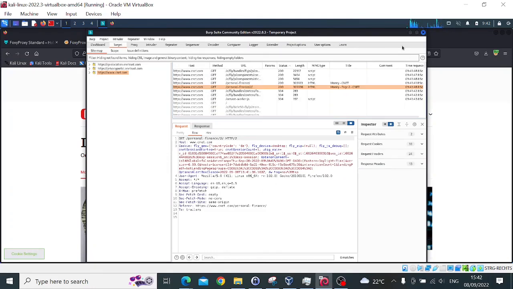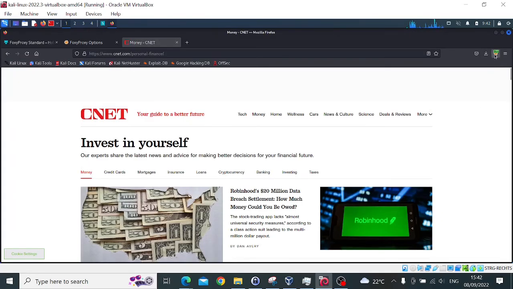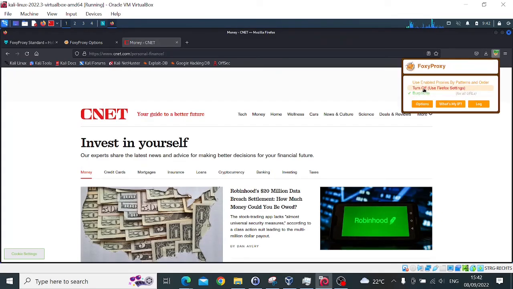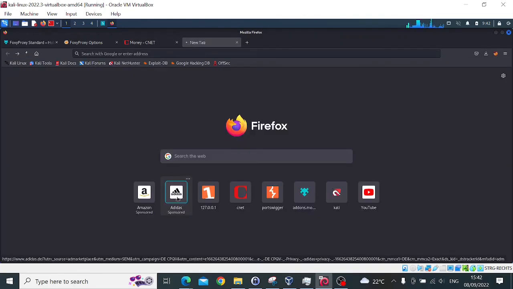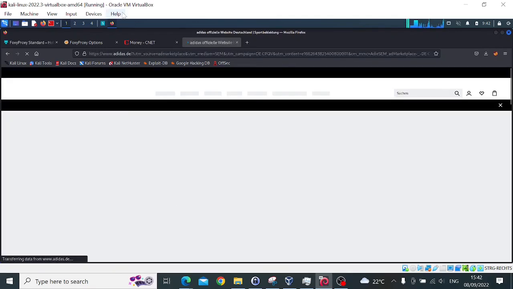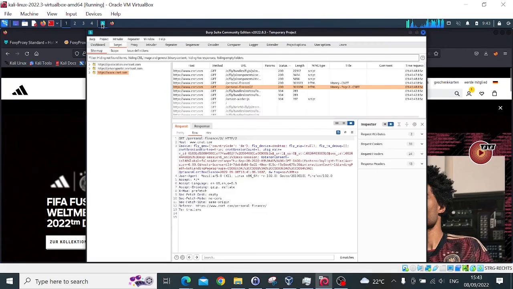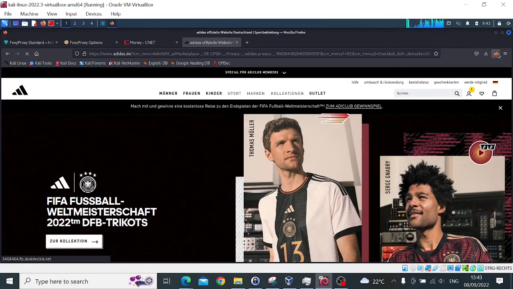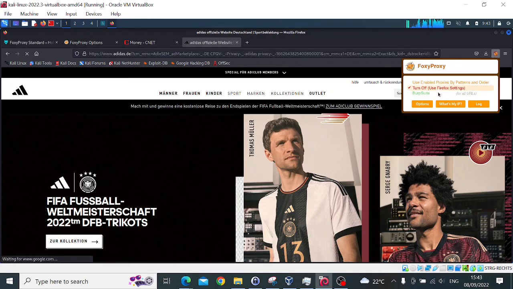So if you don't want to intercept anymore, you can just turn it off, go here, and if you go to any other website, for example the editors, and if you go to our Burpsuite, we don't see this request. If you change it again from Foxy Proxy to Burpsuite, then this request will be directly going there.